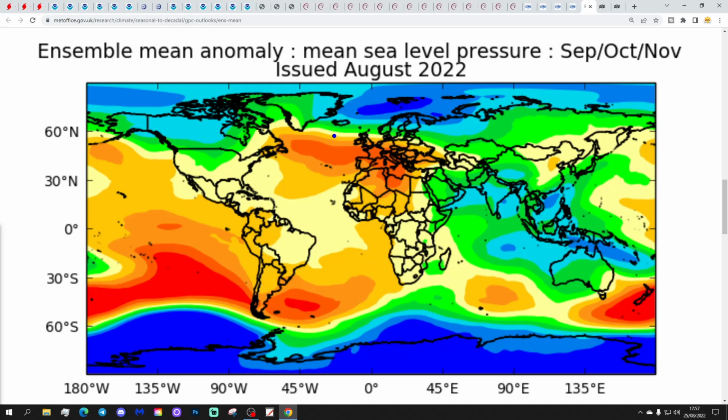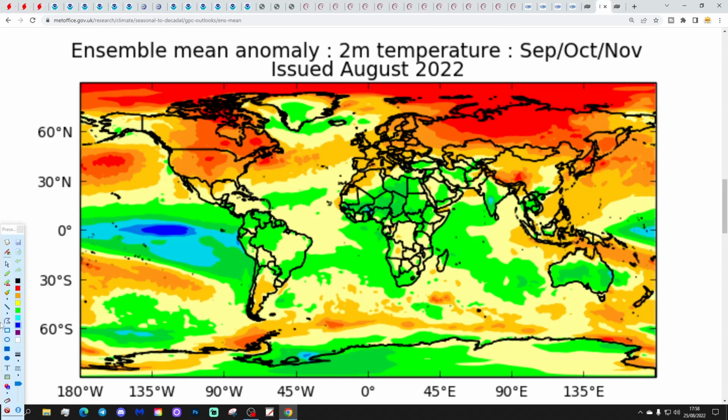Finally, we've got the UK Met, which looks like this, a very classic sort of zonal westerly autumn, high pressure from the Atlantic into southwestern, southern Europe, low pressure to the north. The jet stream is coming through, something a little bit like that. Could be a bit more unsettled for northern areas compared to quite a few of the models that we've seen here. So that could bring some wet and windy weather into northern areas of the country. The south would be mostly dry though with that sort of setup. And it would be quite a mild or warm autumn as well. So the temperature anomaly with the UK Met model looks like that, and it's above average once more.